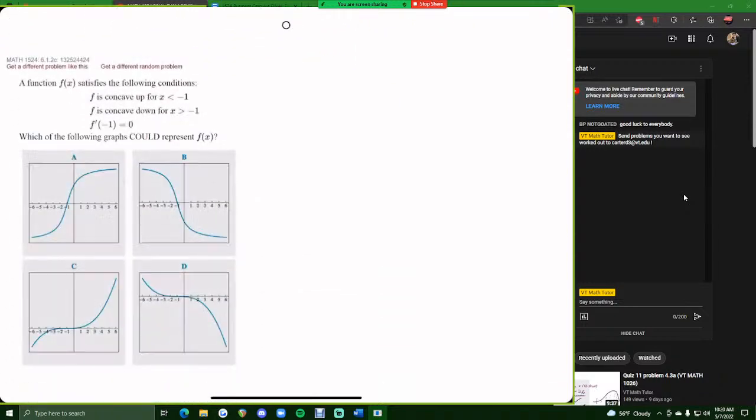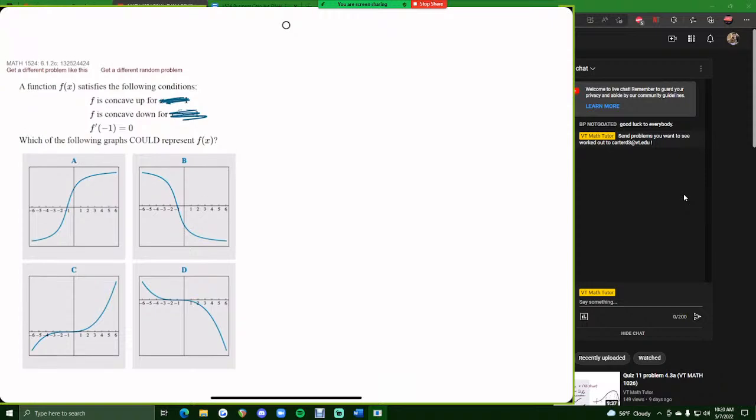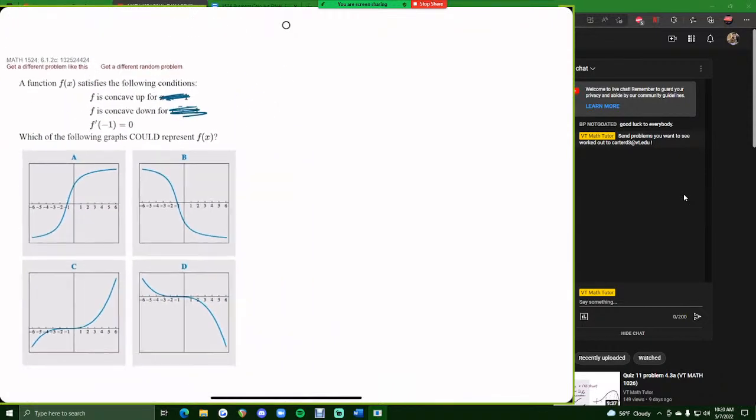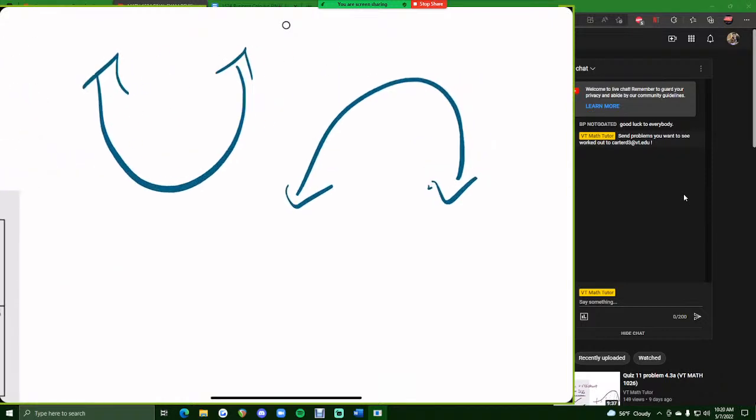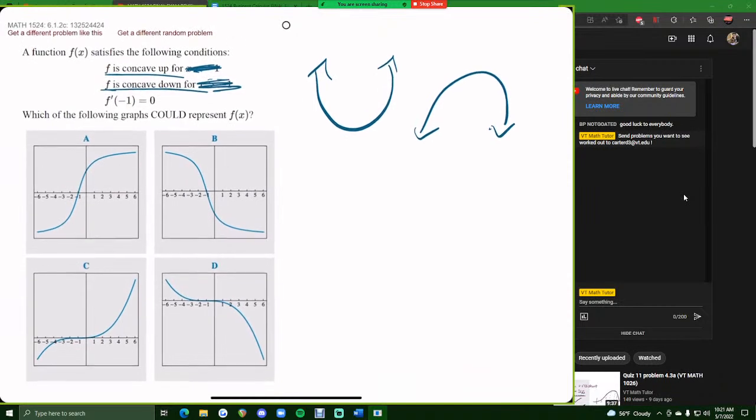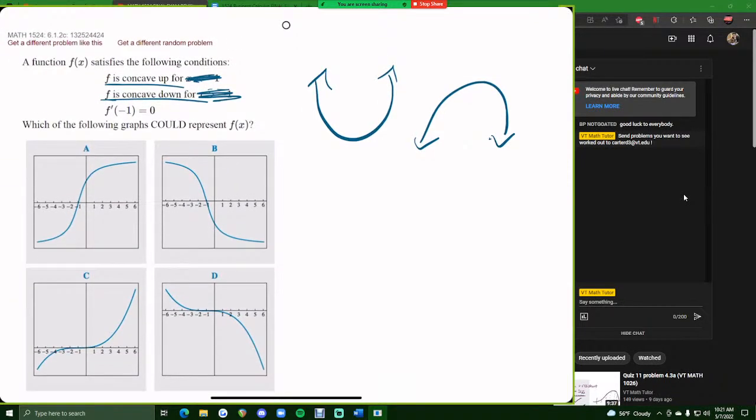All right, let's do one of these regarding concavity as well. Real quick, we can ignore these statements. The first 2 statements are really just telling us f starts concave up and then changes to concave down. Now, they won't look as explicit as these. They will be a little more subtle in terms of their concavity. So like A, for example, starts concave up because it has that concave up at least half here. So it starts concave up and changes to concave down.